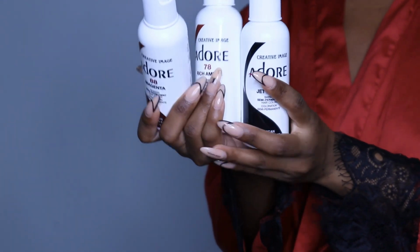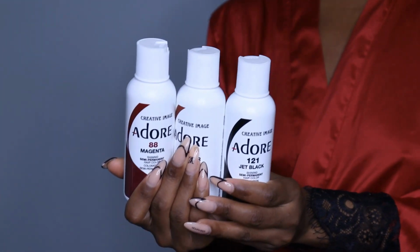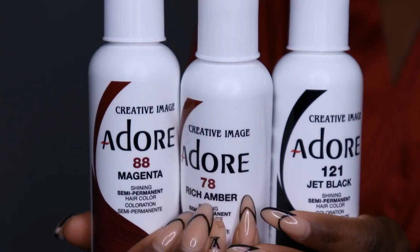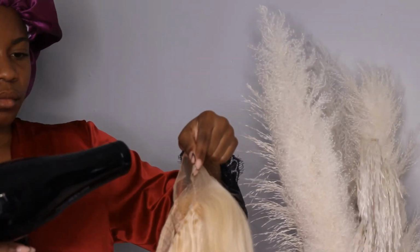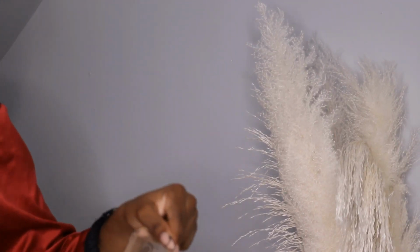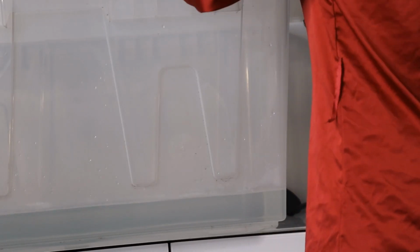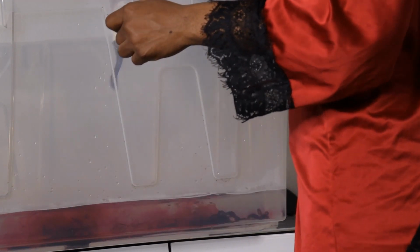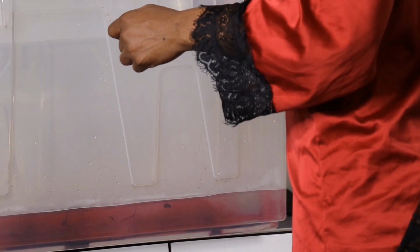So these are the three colors that I decided to use for this burgundy look, and it was very easy. I love the fact that the hair took color very well, and it also comes with a hairband. Before you do your hair, make sure that you spray the lace underneath with the got2b glue, and then you blow dry, so you're not damaging the lace or anything like that.